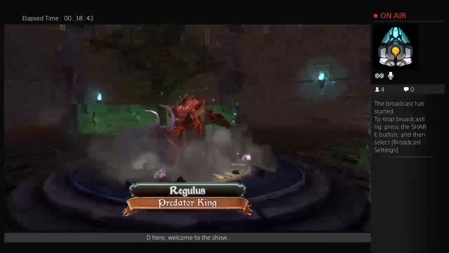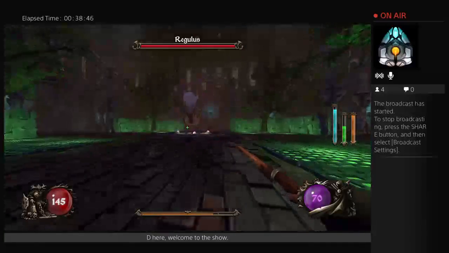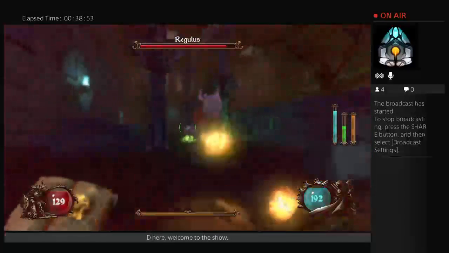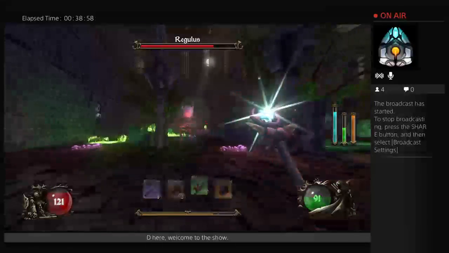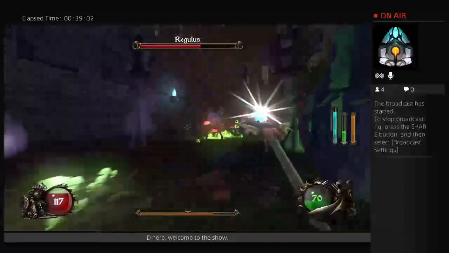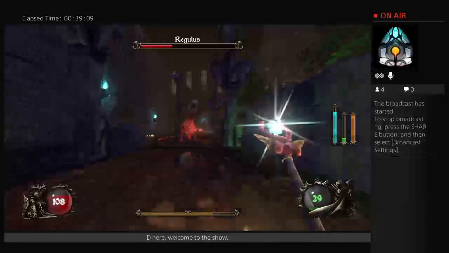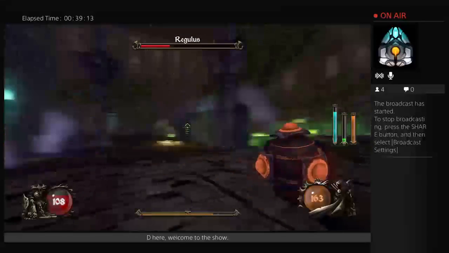Okay, who we got? Regulus. Basically, Super Basilisk. Yeah, you can actually get in between the purple shots Regulus fires. And you can also kind of jump them a little bit, but part of it's just I'm not paying 100% attention.